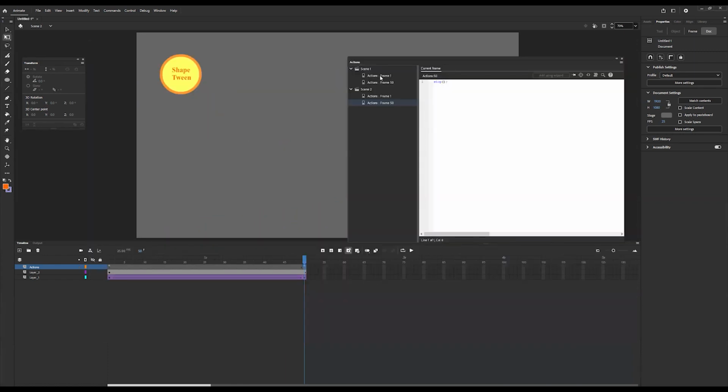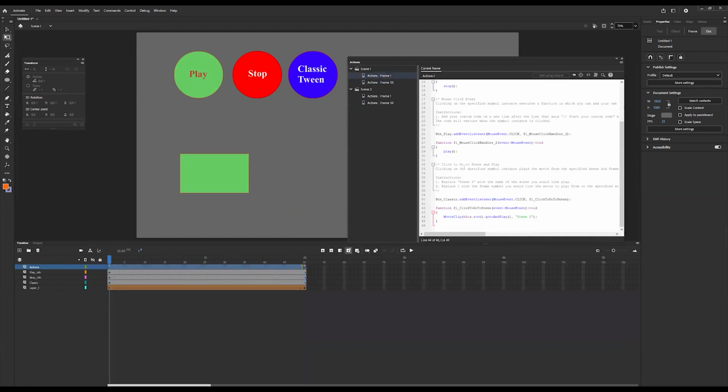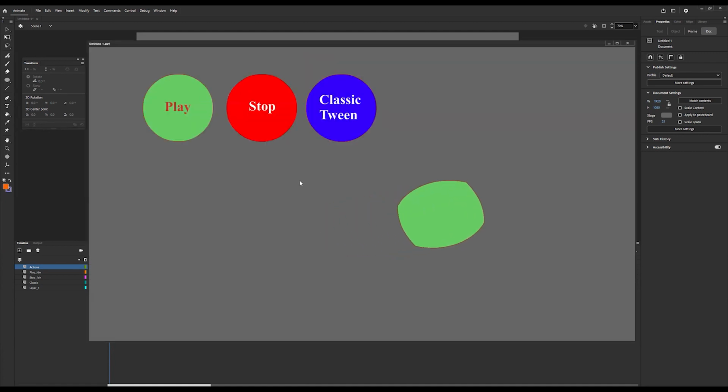So here, instead of play, I'm going to replace it with gotoAndPlay, from frame 1. Let us try. When I hit play, it will start again and I can stop.